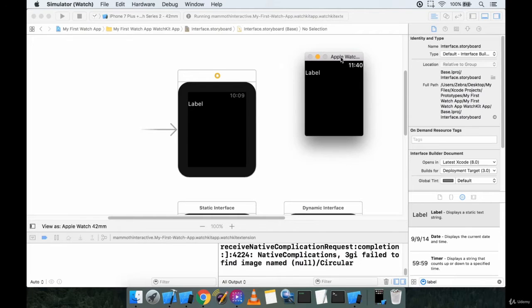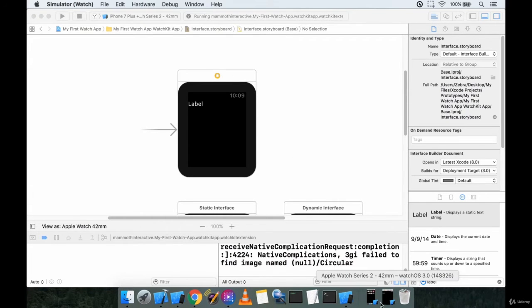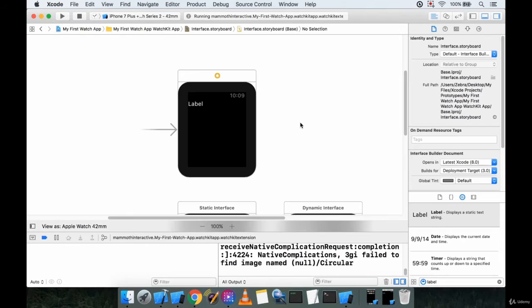If I leave this in the background, there's no issue with that. But when you try to run it again, it's going to say, hey, you have a simulator running. Do you want to stop that process and start a new one? At which point we're going to say yes. For now, I'm just going to minimize this and keep it there. It's not hurting anything. And then from here, we can play with our label behavior.